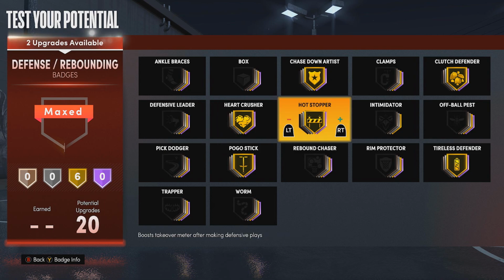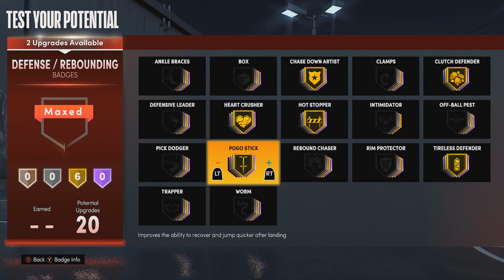Hot Stopper, if you get it, just like Heart Crusher, but instead of decreasing their takeover, it boosts your own whenever you get a stop, get a good shot contest, get a steal, get a block. Good defensive badge. Pogo Stick.